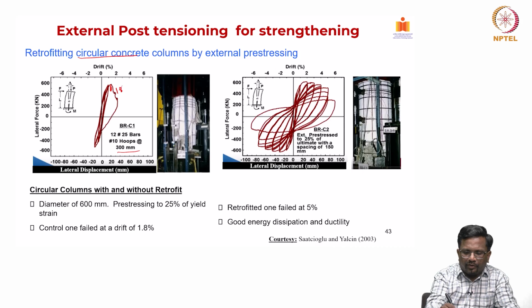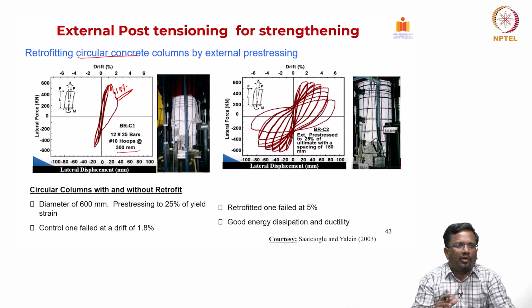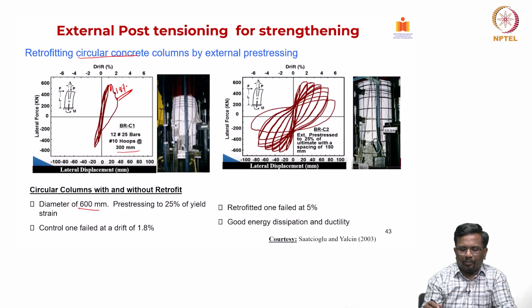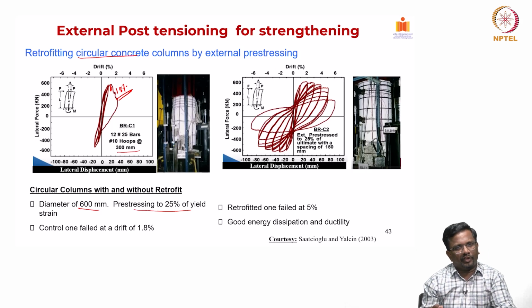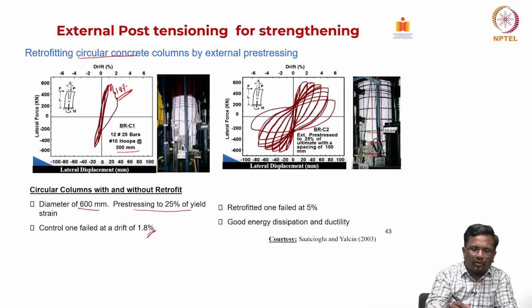So, the drift of 1.8% is at which the column failed, and you could also see that the area within this force displacement curve is very, very small. That means the hysteresis energy dissipation is very, very small. These are diameters of 600 millimeter, and all the PT cables were stressed to 25% of the yield strength, and they failed at 1.8%. So, this is one. But the same column after retrofitting with this external PT, this is a control column, no retrofit.